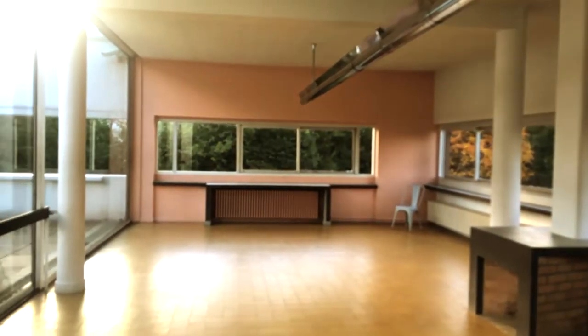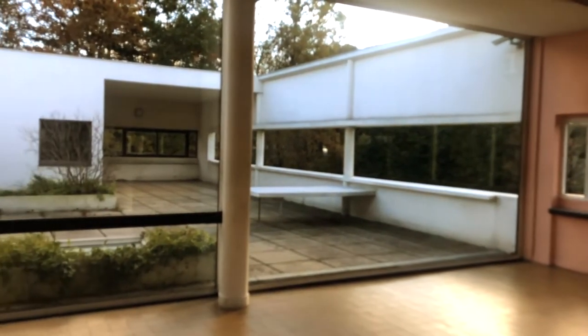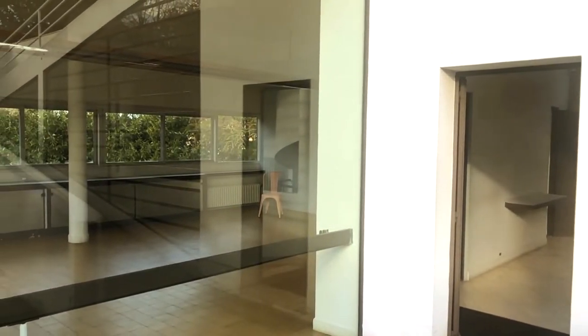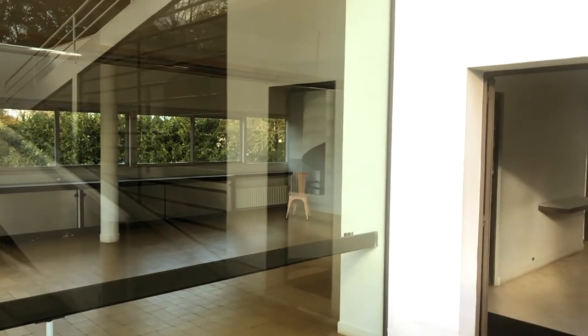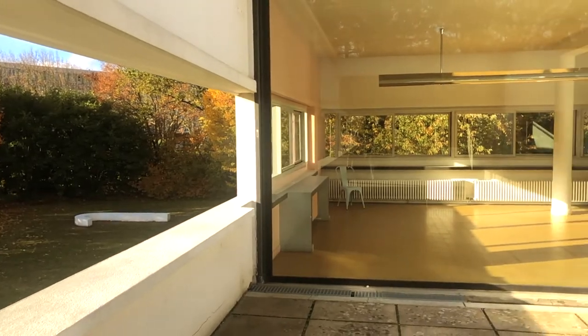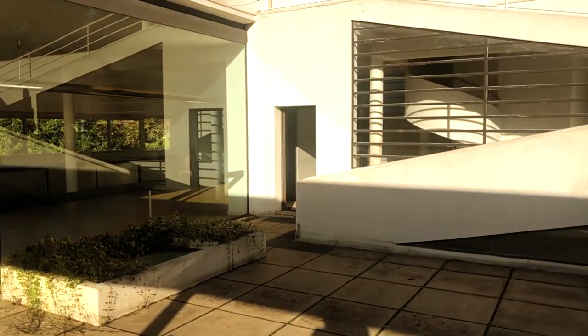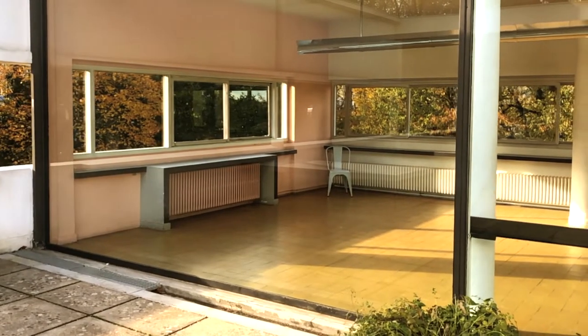This was the living room. It looks really empty now, but you can imagine it furnished with that amazing view, the fireplace, the built-in furniture, and this whole wall that slides open — it's just absolutely amazing. You can see how he created this connection between the inside and outside. These spaces really are seamless. It's like that wall continues from inside to outside, literally — the same opening, closed inside but open outside.